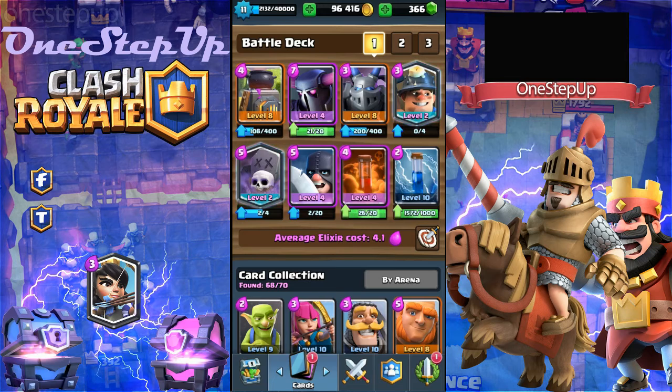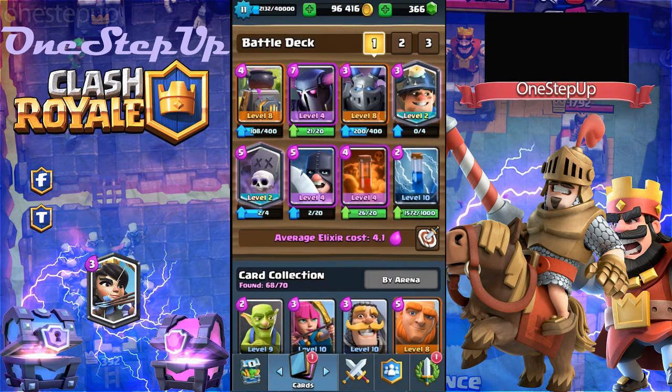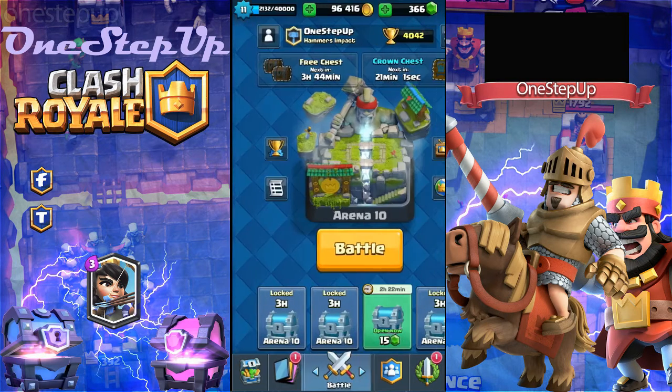But unfortunately my Furnace is only level 8, so in ladder I mostly face people who are level 11. So a level 8 Furnace does not deal any chip damage because the tower one-shots the fire spirits. And Miner, yeah, to do chip damage along with Graveyard whenever you have extra elixir.